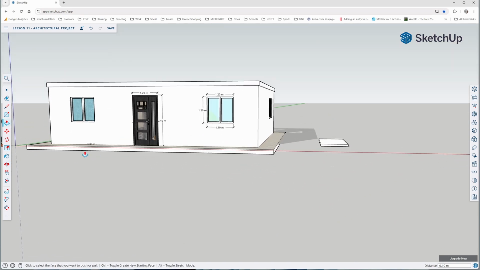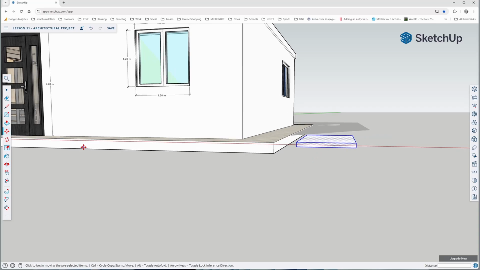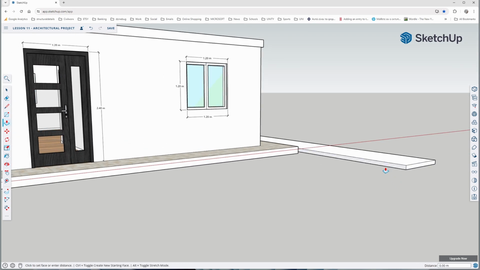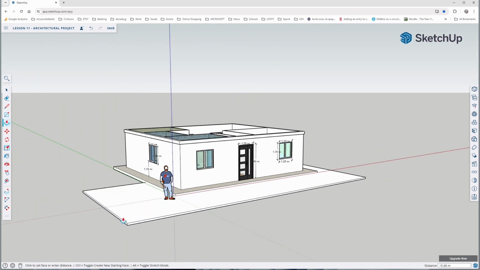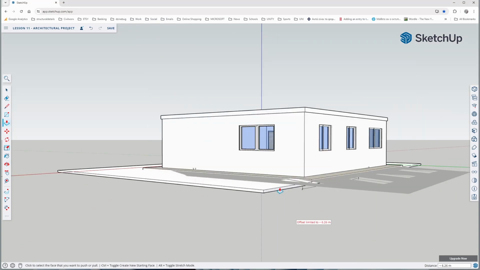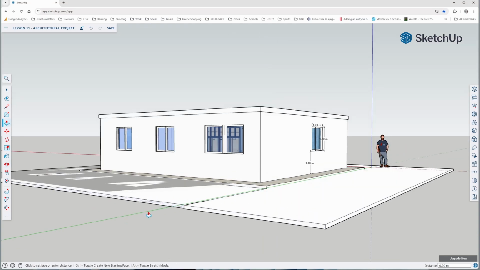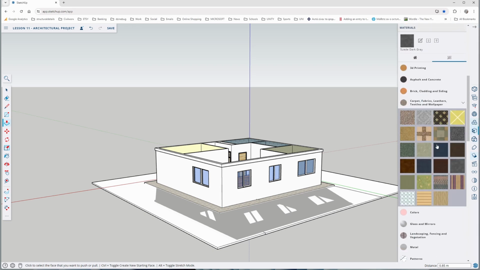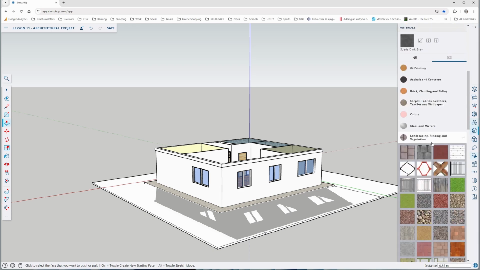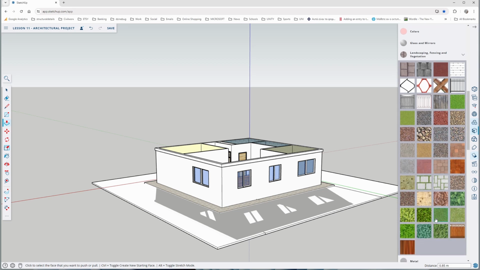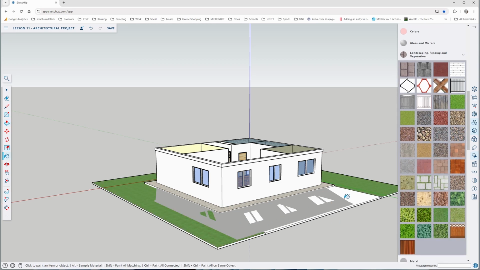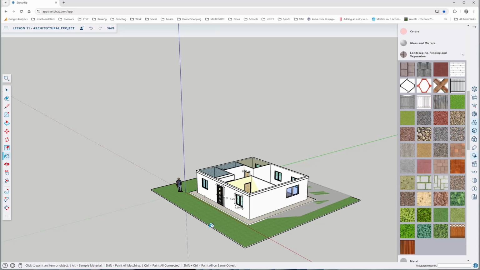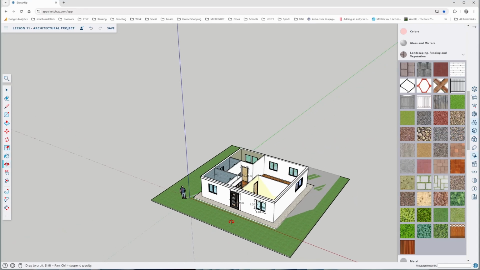We can move it down, so there is fine, and we can just grab the push-pull tool, make this bigger, bring it, cover all of our house. And go to the materials, find the landscaping section, select the grass. Let's use this one. There. So we also have a surrounding.